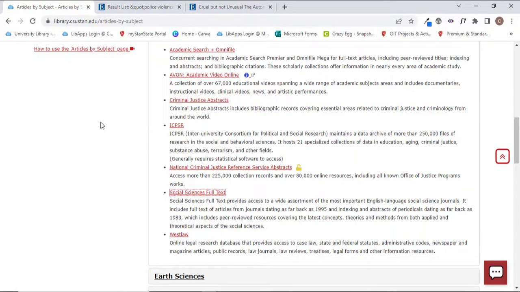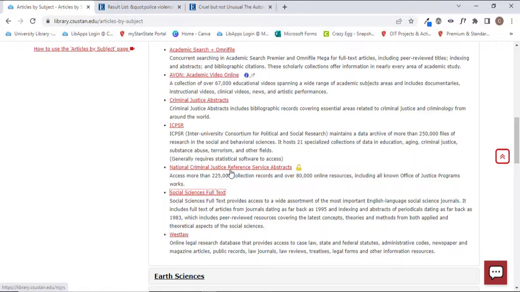And there's a few more databases that I'd like to note. The National Criminal Justice Reference Service Abstracts database and also Westlaw database. So these databases also have a collection of sources that can be very relevant to your research topic.